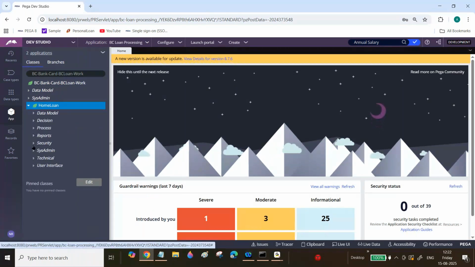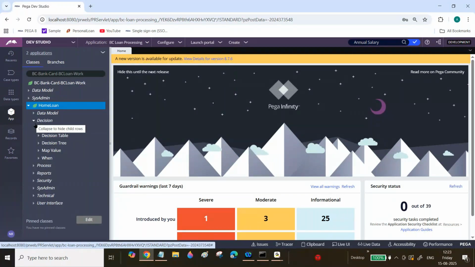Suppose we give only the end date, so it will pick the circumstance rule, and after the end date is over, it will only pick the base rule. Exactly. Even if you give only the end date, automatically your current date will satisfy your end date, and at that time it will always execute your circumstance rule. Once the end date is reached, it always compares your system date and end date. When your system date is greater than the end date, immediately it will execute your base rule.